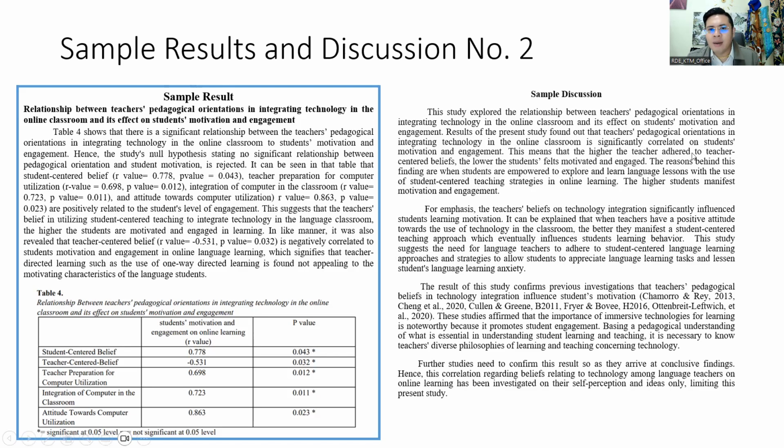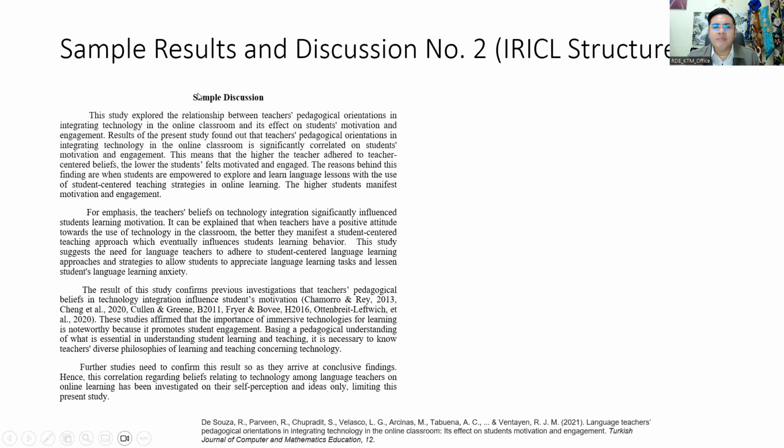So what's in the sample discussion? The study explored the relationship between teachers' pedagogical orientation, integrating technology. The result of the study found out that teachers' pedagogical orientation, integrating technology in the classroom, is significantly correlated to students' motivation, and so on. And let's try to have a walkthrough of this number 2 sample.